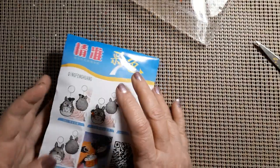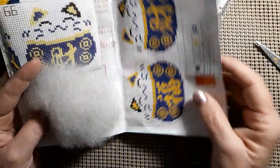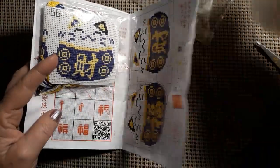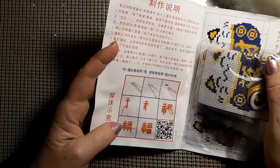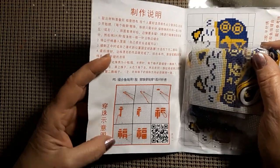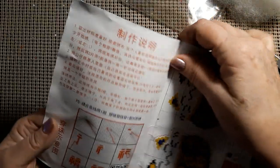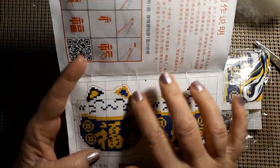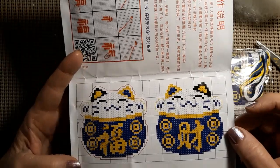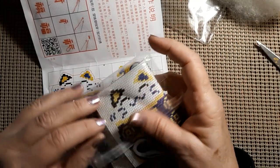But I just love these cute little things. It came in either red or blue. I got blue. It has a fuzz ball. It does have the pattern, and it shows you how to cross stitch here. All the instructions are in Chinese, so you could use Google Translate. I'm trying to get it to lay flat for that if you wanted to. And it looks like there's only 3 colors: white, yellow, and blue, and black. Okay, there's 4. Let's see what's in our baggie.